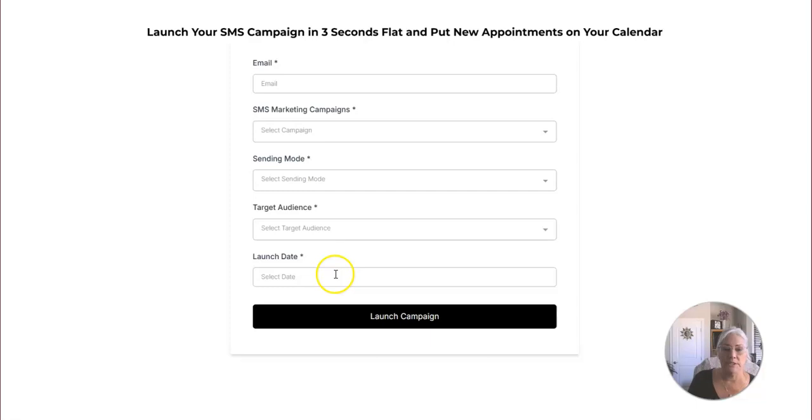And then he put a launch date. So he basically said, okay, the sub account users that he has are going to fill this form out, right? And they're saying, I want this workflow to start running on a certain date. Okay. So he put that in and I like that. So I put that in too.